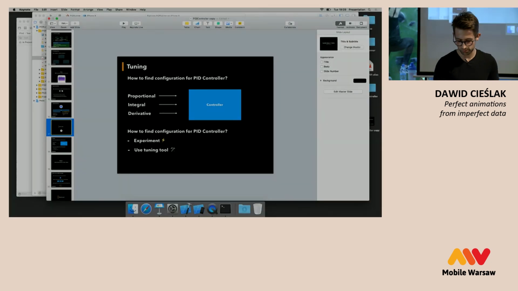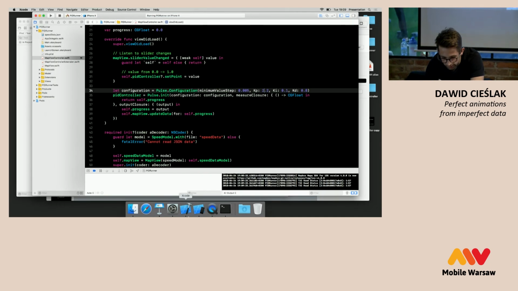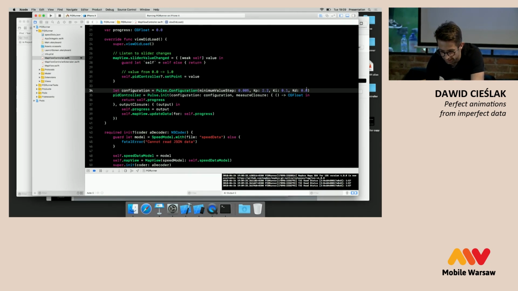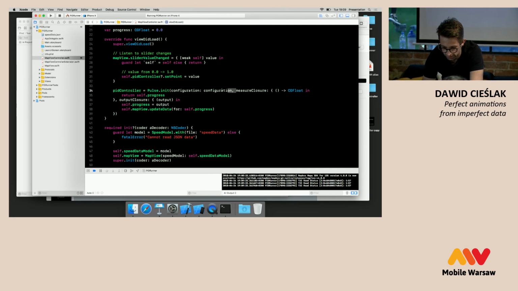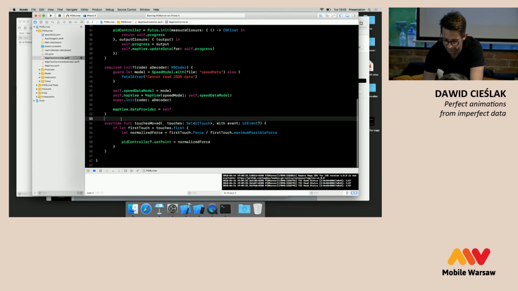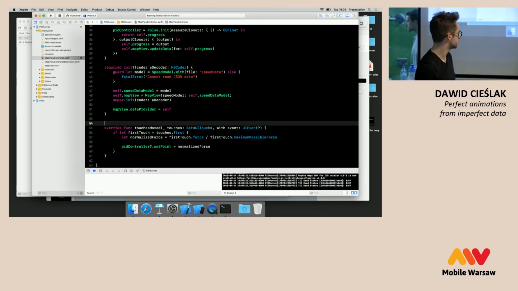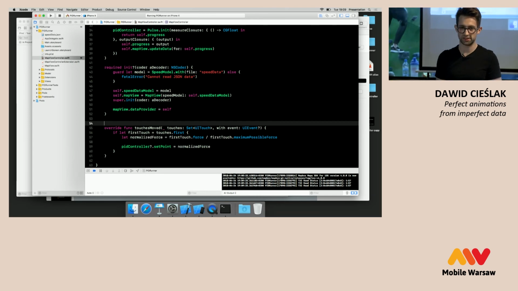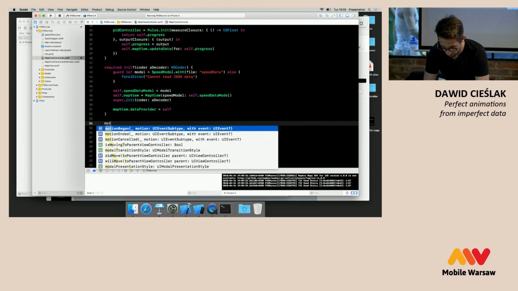So I will just show you one method. So coming back to code, let's say now we did tuning, so we don't need configuration at the beginning. And we just want to find some place when we want to trigger showing this view with configuration. So let's say for me that might be a shake event. Motion began.